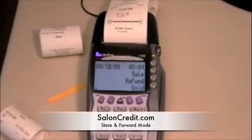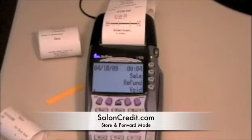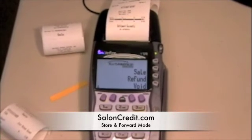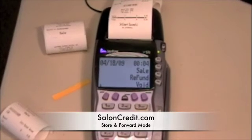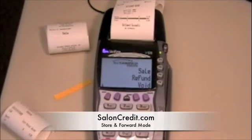Or dual com. You can also use this on an internet connection, so you don't need a phone line. You just connect it to an internet modem and batch them out that way. And that's our video.